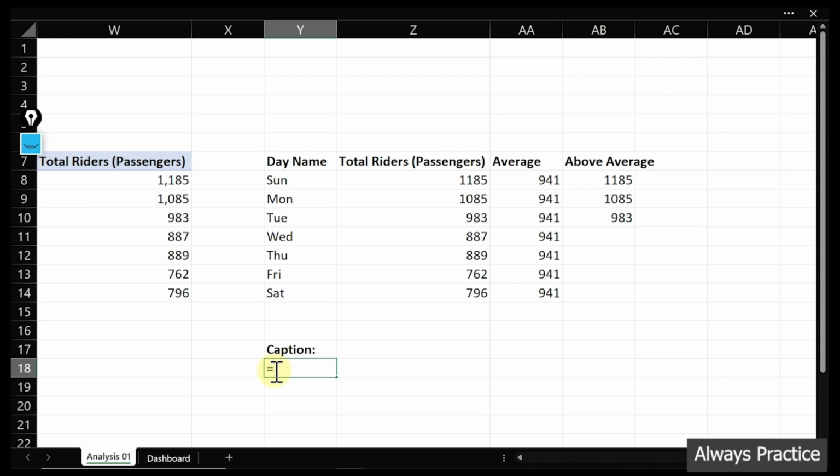So I'm going to use my equal sign and double quotes here. I'm going to say, you know what? Focus on, and let me emphasize it using capital letters. So, highlighted.